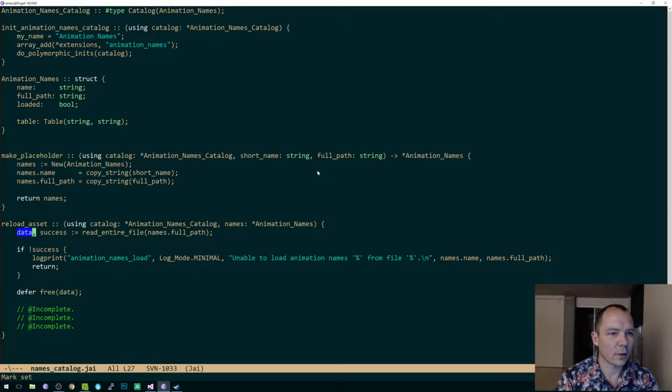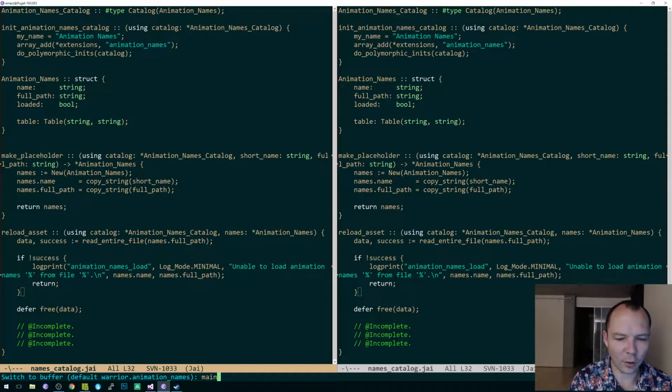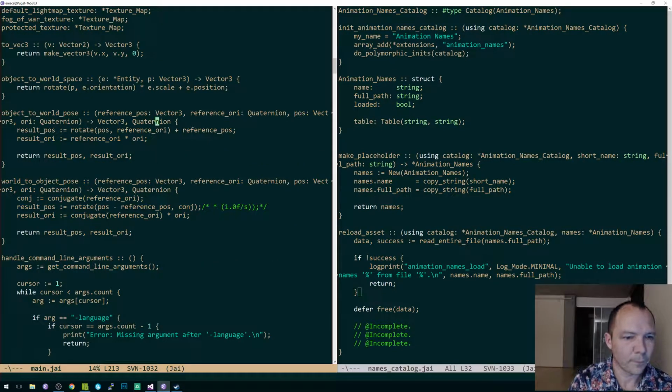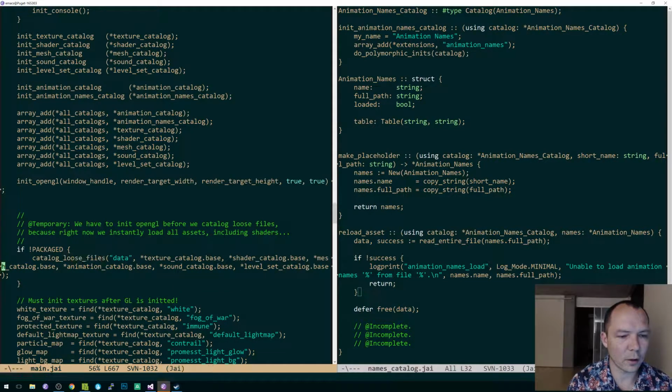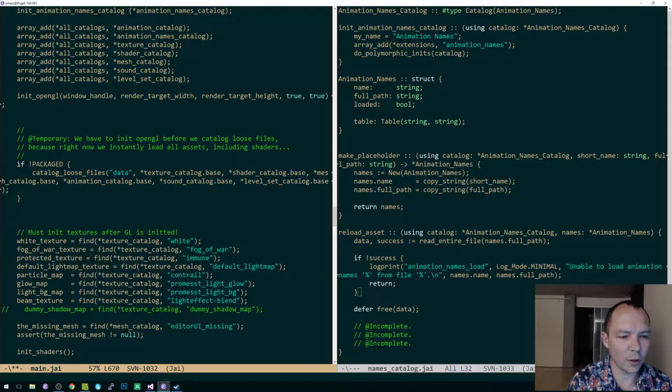So what I'm going to do right now is, in main, test this. After I init this catalog, catalogs are all initialized by this point.